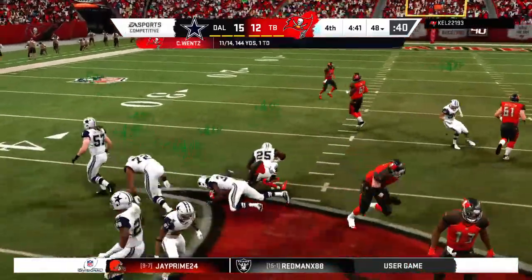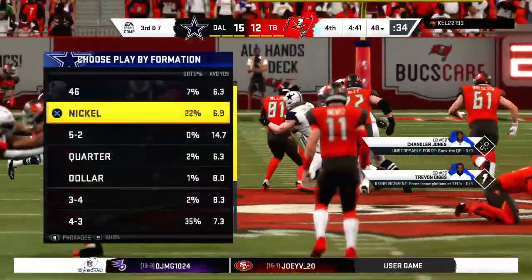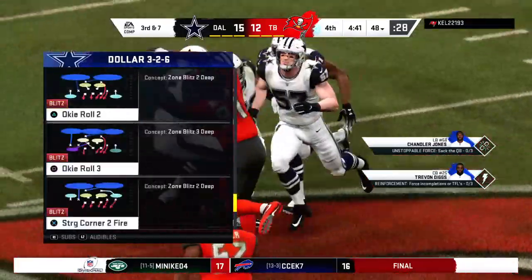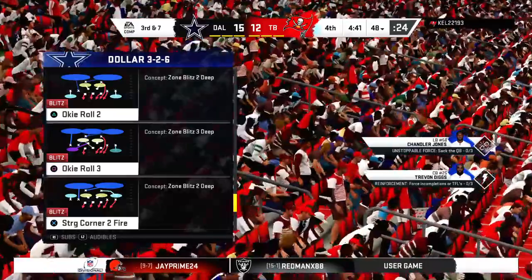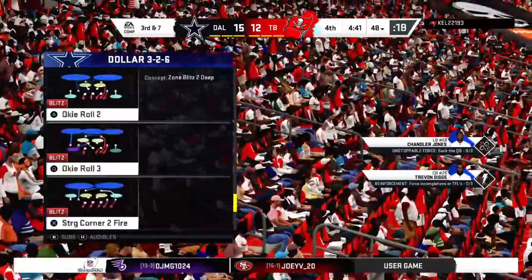And that's going to be incomplete. A lot of contact, no call, and it's third down. We have not seen a whole lot of wide-open receivers. Everything seemingly has been contested. And that's another nice job there to force an incompletion. They've been very cohesive, knowing each other's moves all game long, and they've been on the spot just about every time. And they've held them in check on the scoreboard.